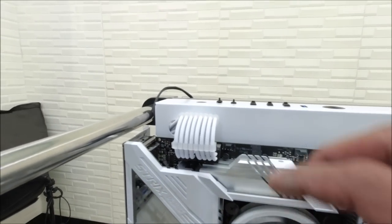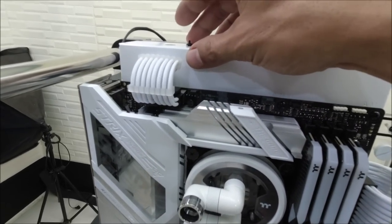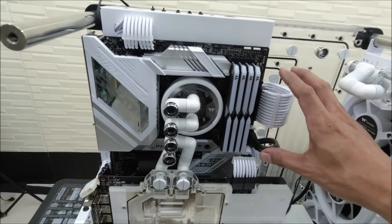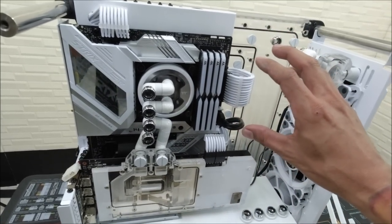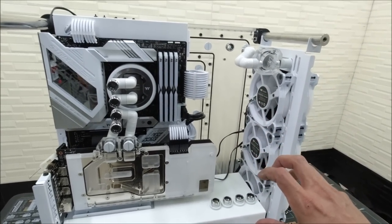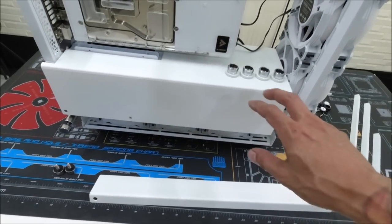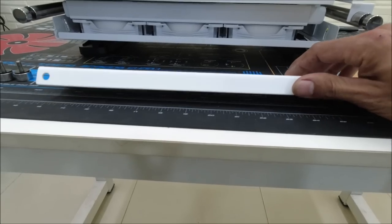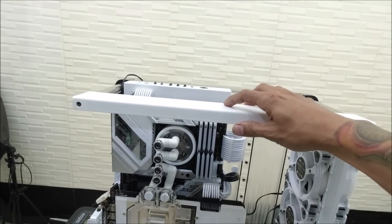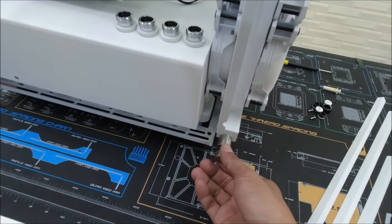And then of course I needed to finish all the cables. Usually I finish first the loop layout and then go to the cable management, but on this particular case I need to finish the cable management before fixing the final tube layout on the build. And also I made another acrylic with a thick aluminum on the back, and it will be installed on the top part and clamped with the glass and the locks.